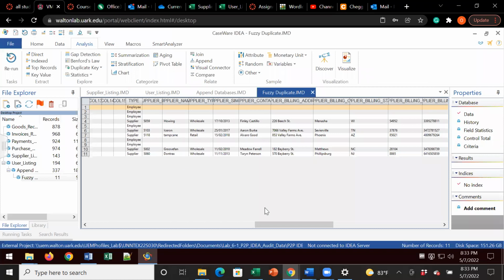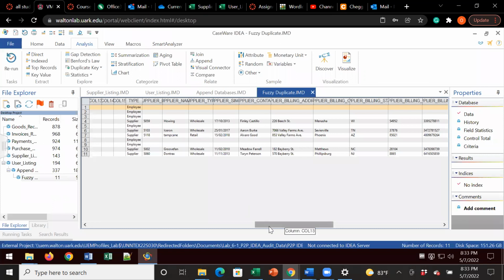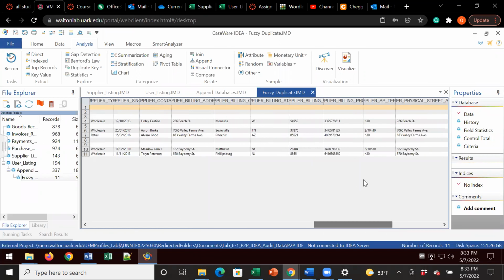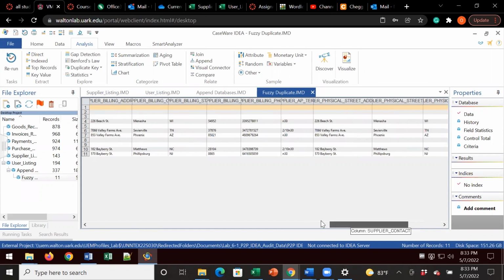So going back to this, sorry. So I think all of these should warrant some investigation, just because the supplier and the user listing both have pretty similar attributes to them.